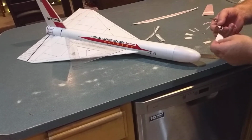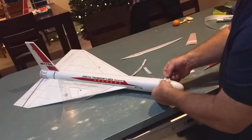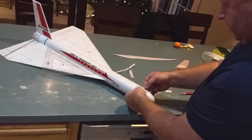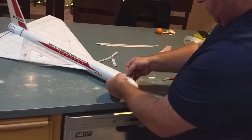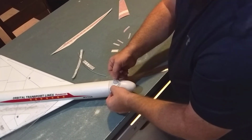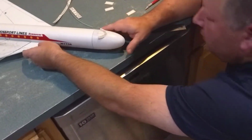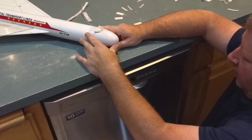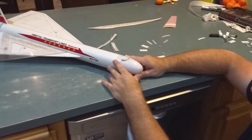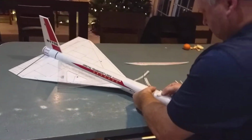Again, coming to the windows, they need a little persuasion to come. So again, this is sort of taster's choice. If you want this a little bit more out toward the nose or back a little bit, what you think looks more appropriate. So I'm going to lightly touch it there. Get the wing tips about level and look at the vertical tail and say, does that look about straight? And I think that does. I'm going to push that down.